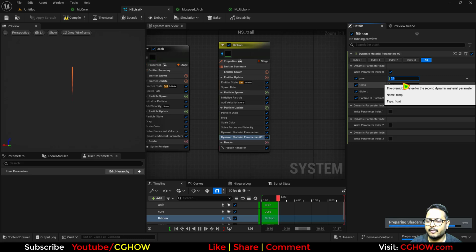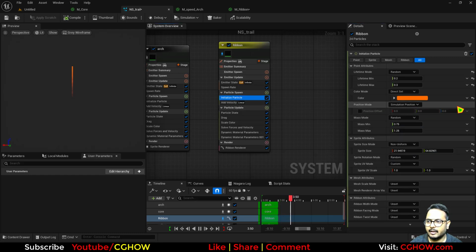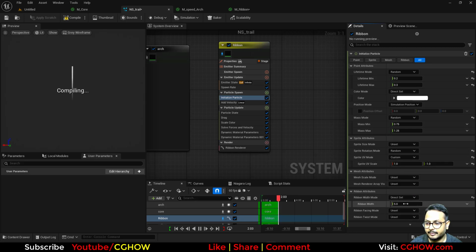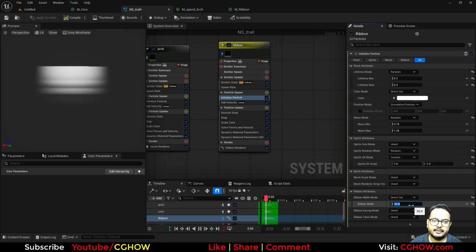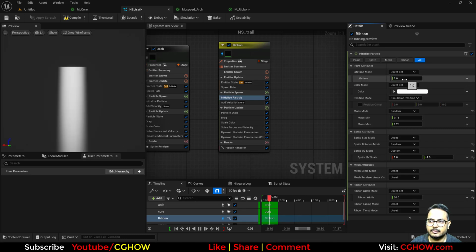Default value for power 1, for temp, let's make 1 for now and distort 0. And I don't want this color and I want to turn this off. Ribbon rate, ribbon width, maybe 50 or no, maybe 20. Okay. And light should be 1.